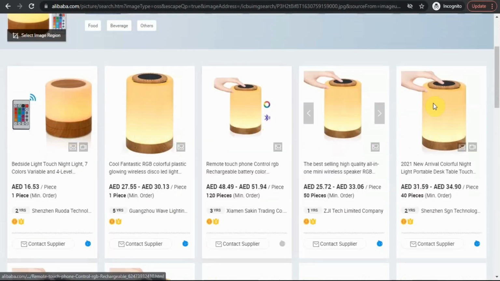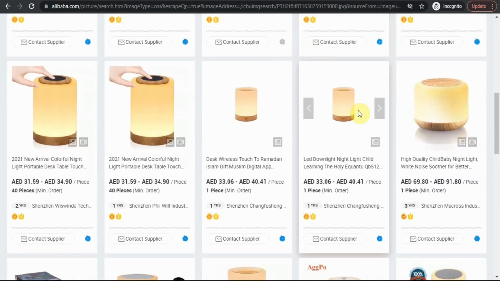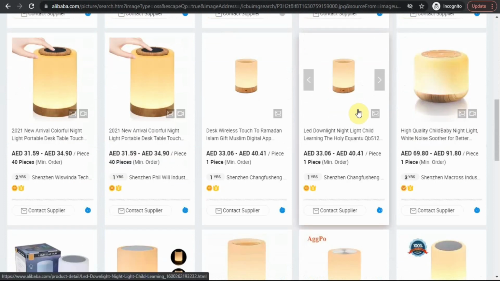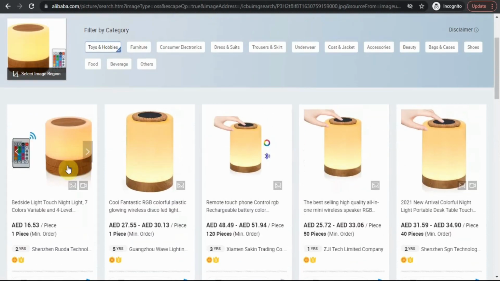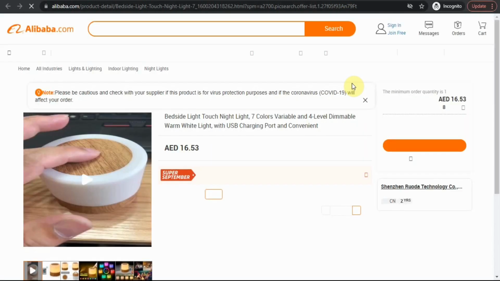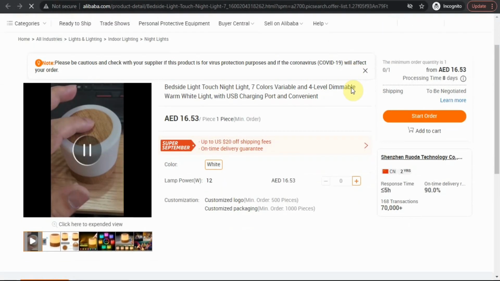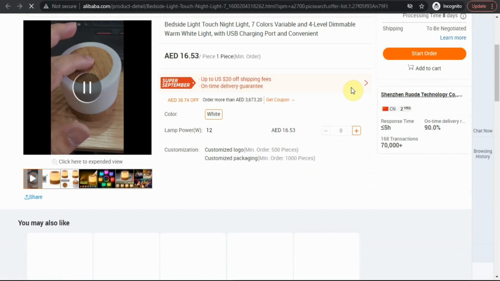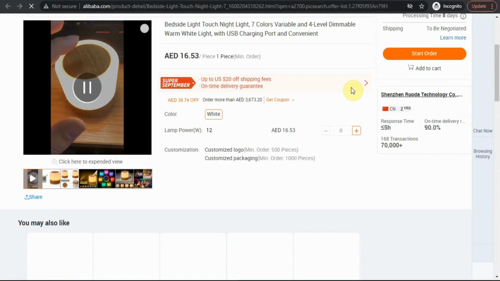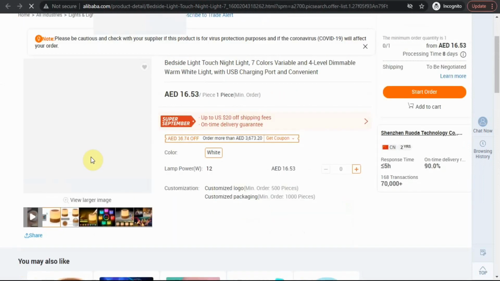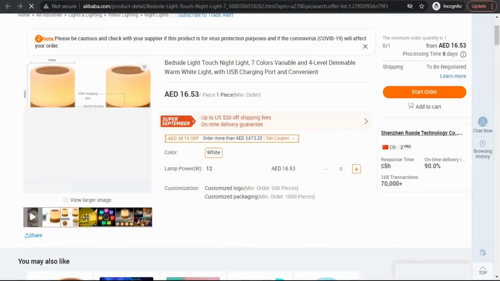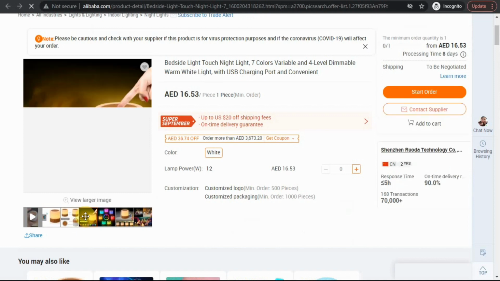However, we have to make sure that we make an informed decision on which supplier to place our order from. Obviously, the first criteria will be finding the exact product match with the same features listed on Amazon or any other e-commerce platform. I can see that the first product looks identical to the one we searched for. I can also see that the product images attached in this listing have almost the same images which were used in the listing on Amazon, where I initially downloaded the picture from.